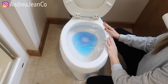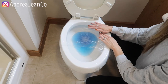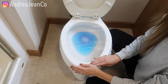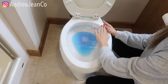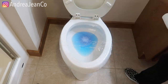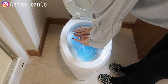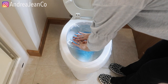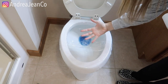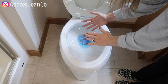I would say if you've done the Dawn method with warm water and that didn't work, try this — especially if you don't want to use a plunger or don't have one. Now watch what happens when it rises — I'm going to push on it. Did you see when it reached its peak and then I pushed down on it, kind of like popping a bubble? Yes — it works!